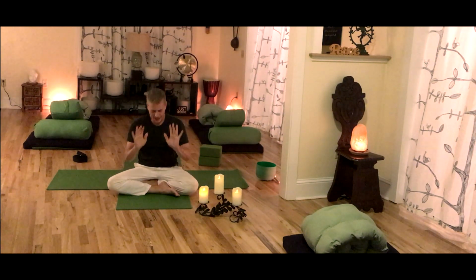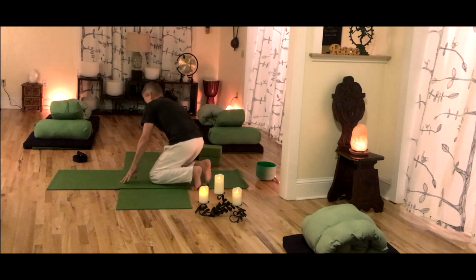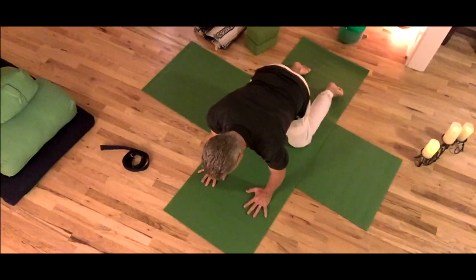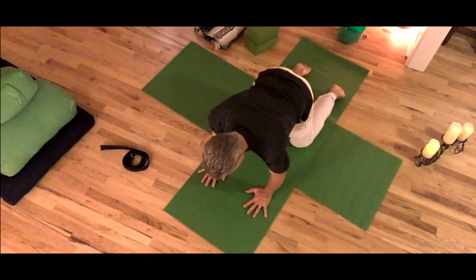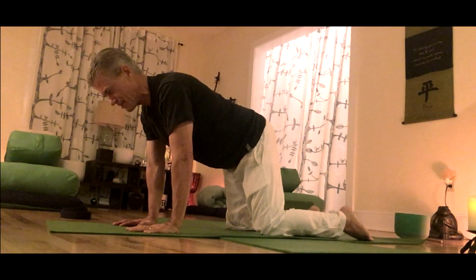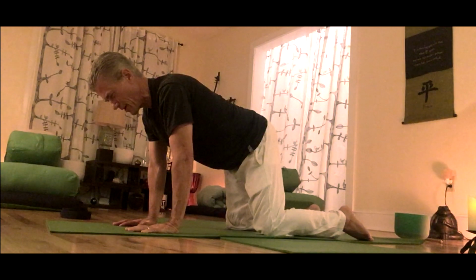Coming forward onto hands and knees into table position. We want to get the knees right underneath the hips, the wrists underneath the shoulders, the fingers spread wide. Press the tops of the feet into the mat if that's available for you tonight, just opening the front of the ankles subtly. And we're just going to take a few cat-cows with the spine here.